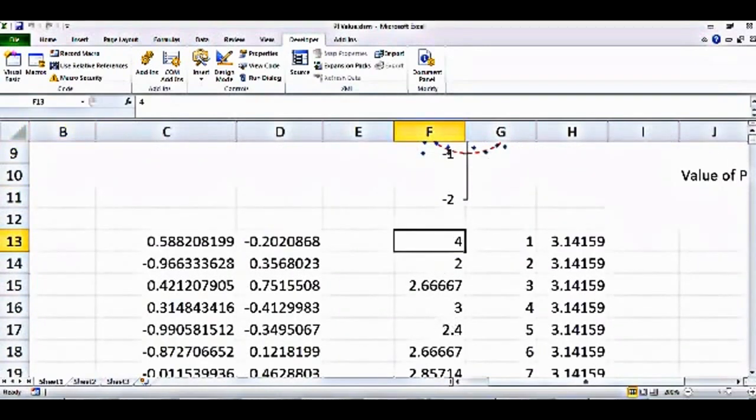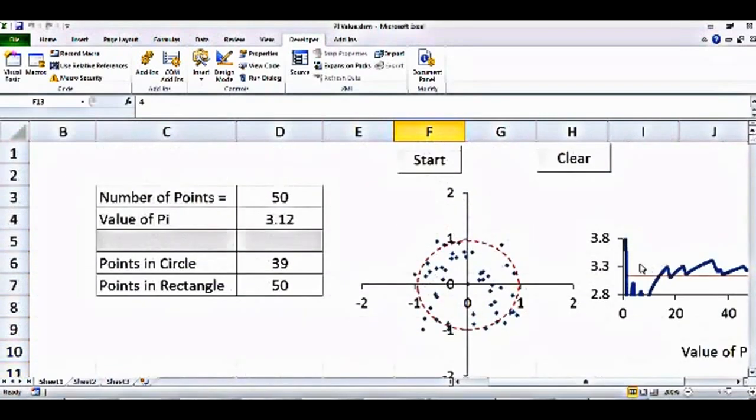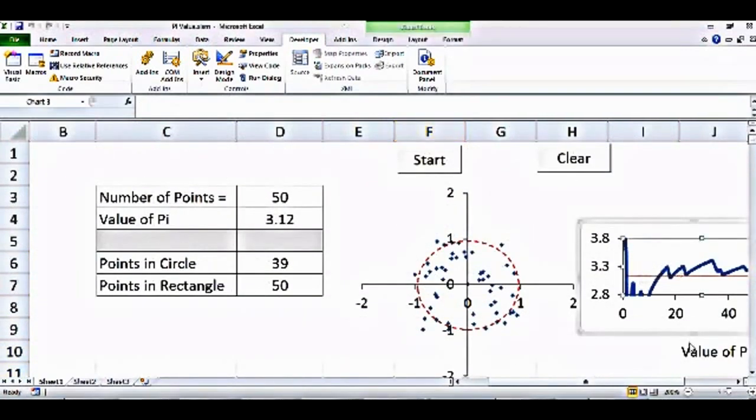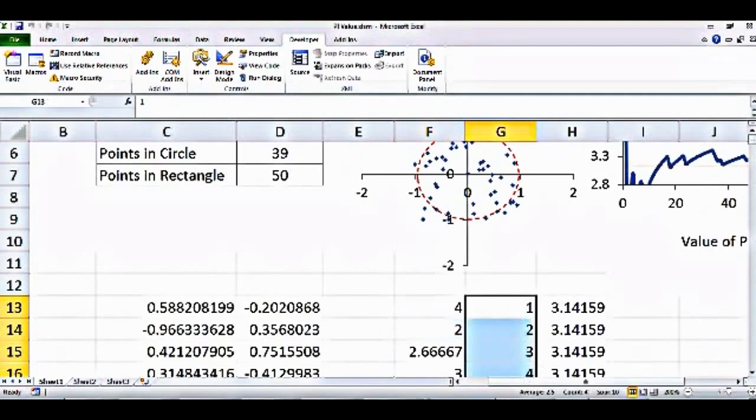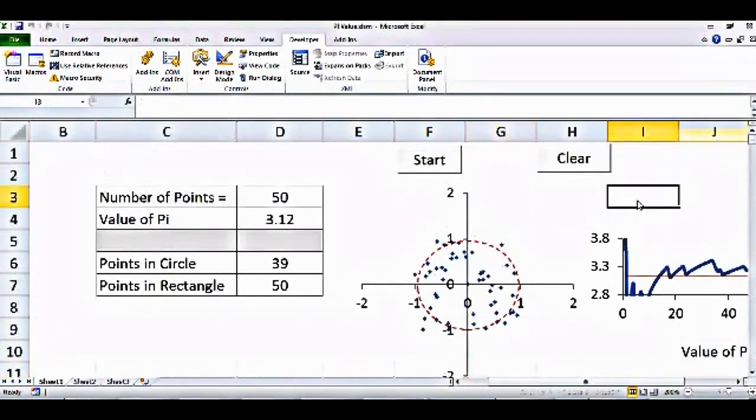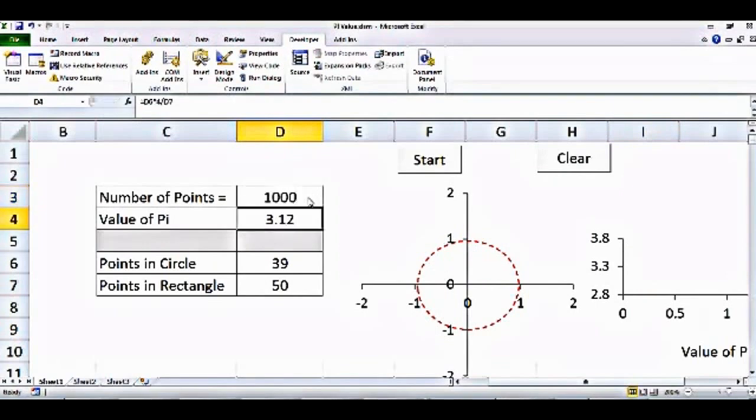So this is how the program is. You can think more about it and it will get clear, but I have already described the main concept. So again, I can show you the simulation. I say clear, I say 1000 points, and I say start, and then it just starts putting the random points into the graph. And this circle is just a drawing, just to visualize how many points are in the circle and how many points are not in the circle.